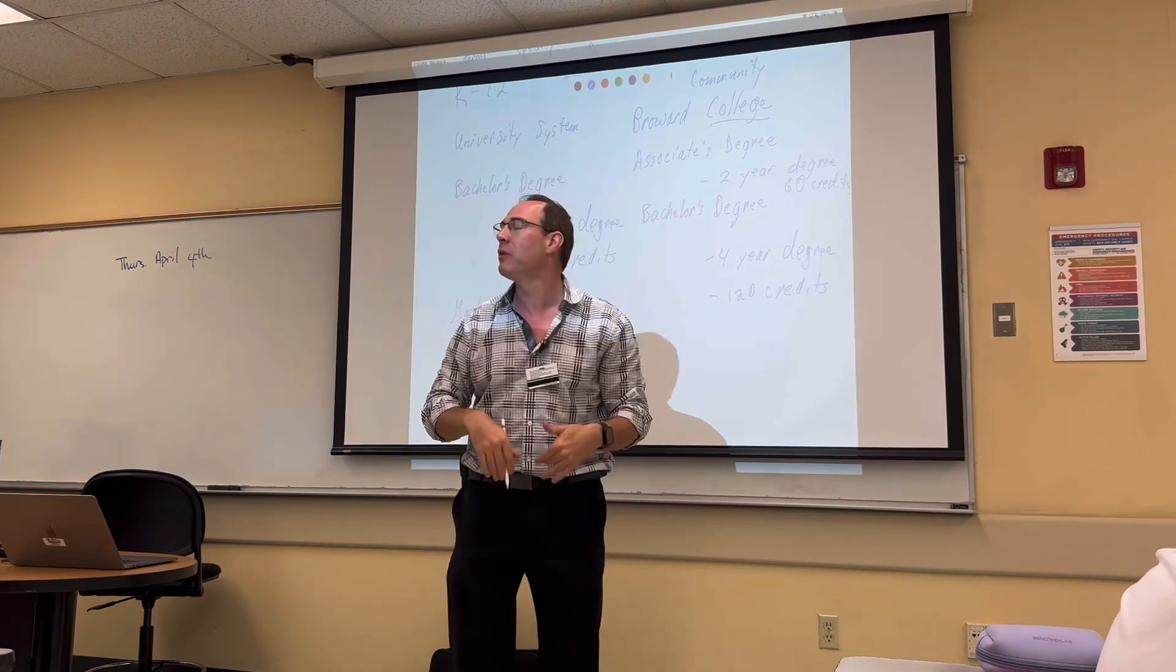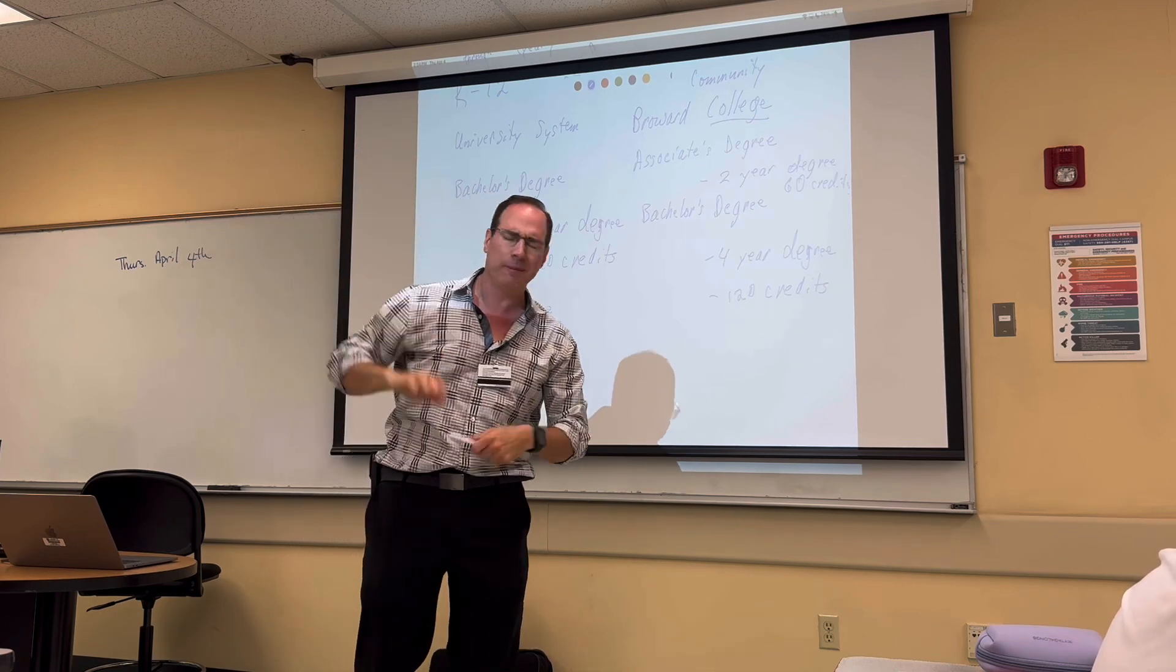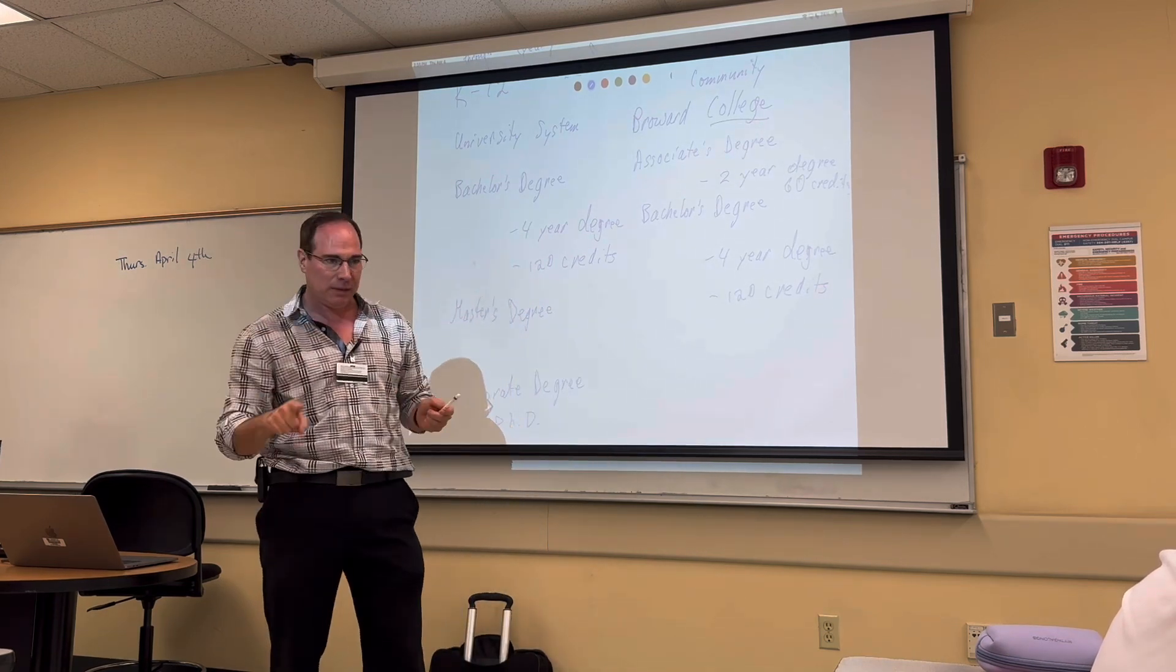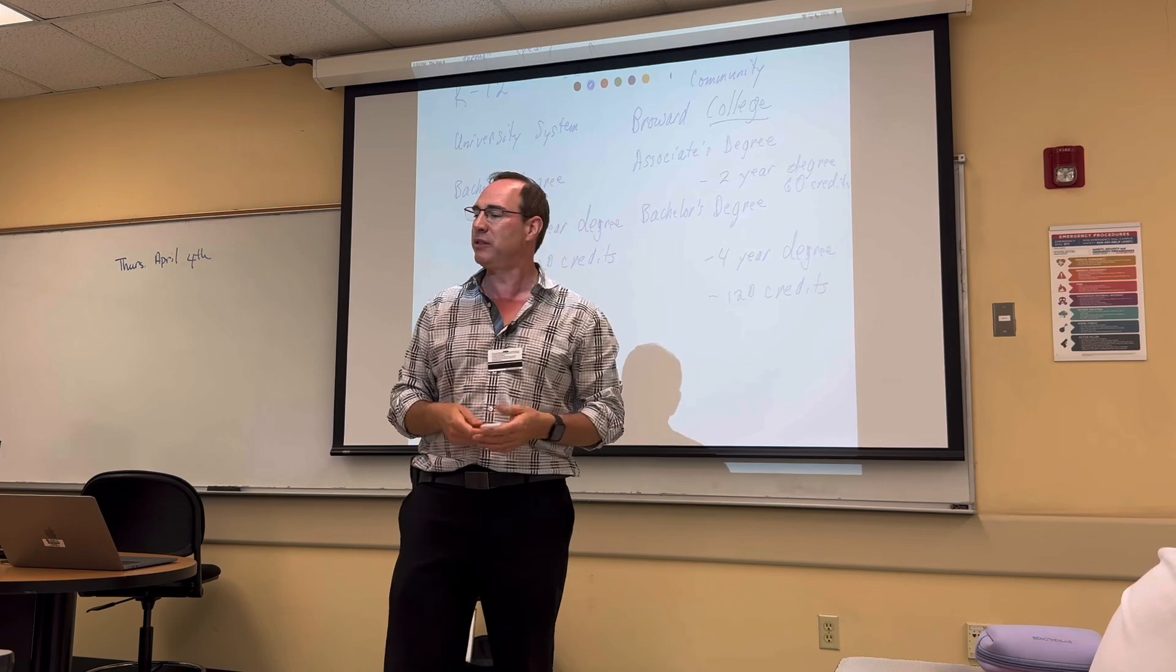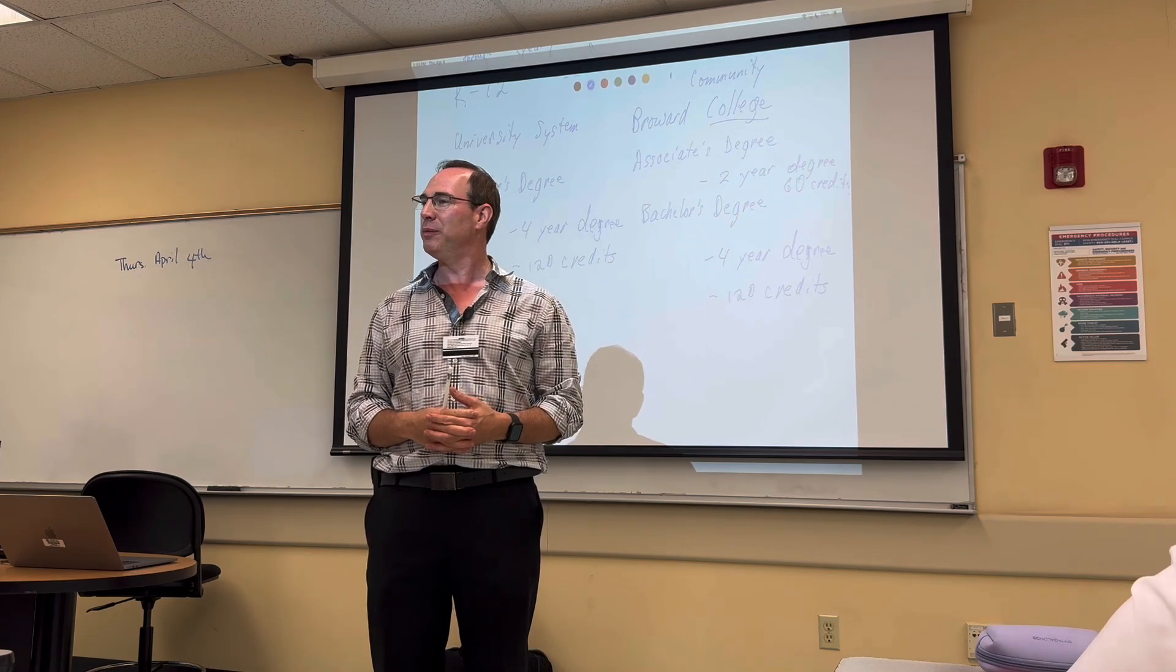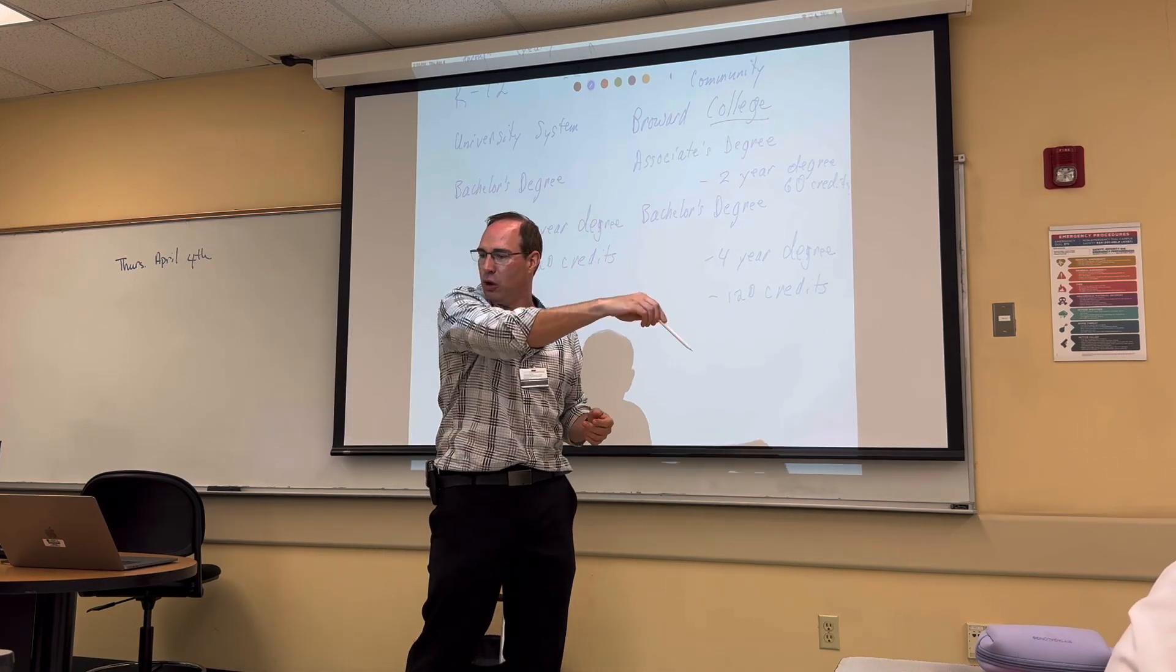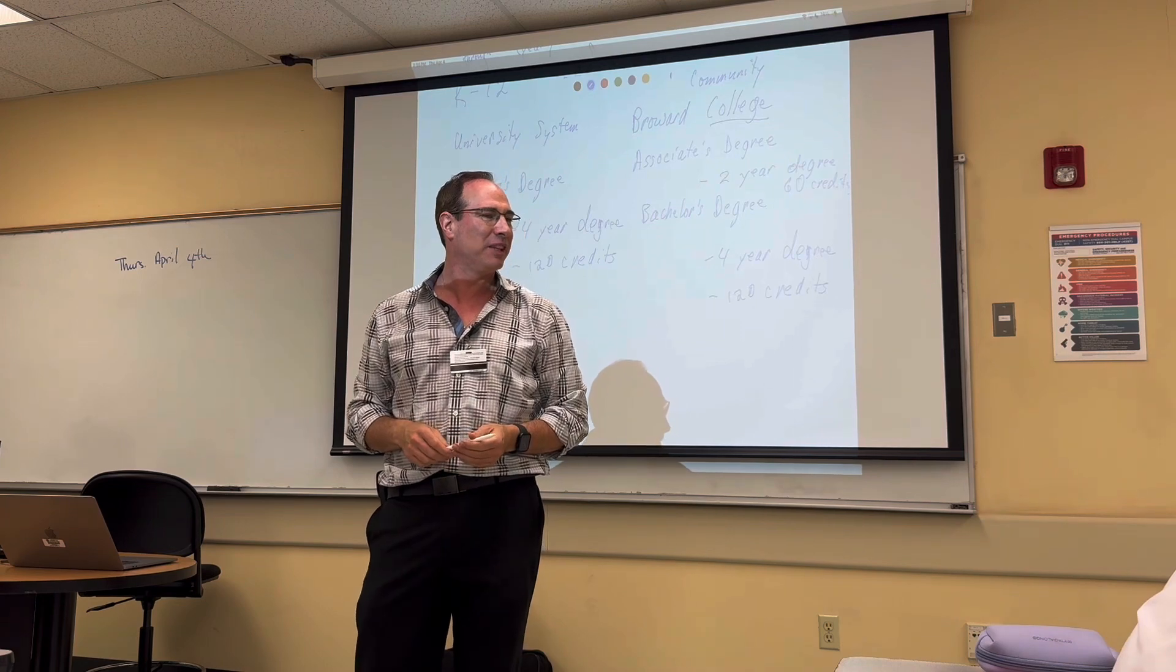So I went from one school to another school, transferred, my classes transferred, everything was great. And I took, at the second school, I took ENC 1102, how to write a research paper. Because it was an engineering school, they had a special blended class for it. Then when I transferred from there to my next school, where I actually got my bachelor's degree from, they transferred all my classes in. It came my final semester, I'm getting ready to graduate, I have a couple more classes I gotta take, and I get an email or a letter. It said, Mr. Newman, our records show you did not take ENC 1102. I said, what? I took this ages ago, this was like years ago already, it's long done. They said, nope, you didn't take it. I said, but I took it over at that school. They said, oh, we checked the course outline with our course outline, they didn't match. We gave you general education credit. You didn't take the ENC 1102.